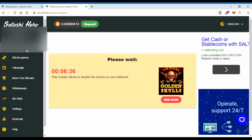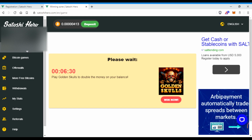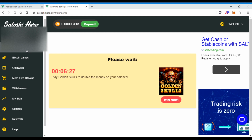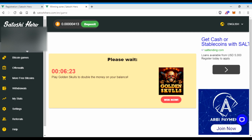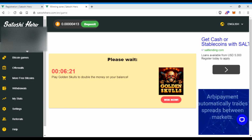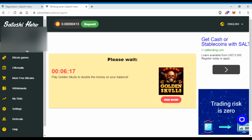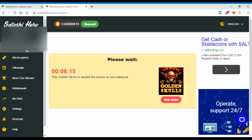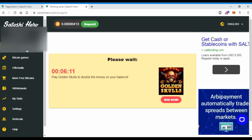And as far as my rating for this site, I've been a member here for a long time and always been paid. Well, just the one payout, but a large payout, and other members have been getting payments from this site for years. So this definitely gets a 100% legit rating, as they're very stable and have been around a while. And they also have a sister site, which we will probably do in my next review.